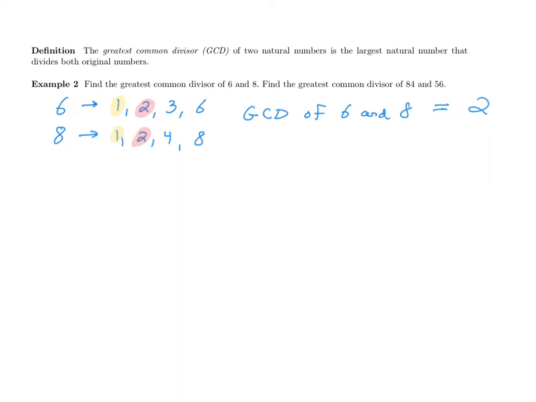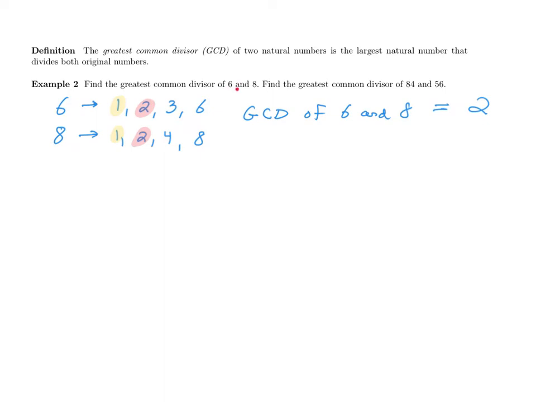And that's it. You can ask this question for any two numbers, 6 and 8, or even something like 84 and 56. The point being, the larger the numbers are, often the more difficult it is to figure out what this greatest common divisor is. Before moving on to finding the greatest common divisor of these two numbers, let's take a second approach using prime numbers to find the greatest common divisor of 6 and 8. Here's how this works. We're going to do this problem, but in a second way.